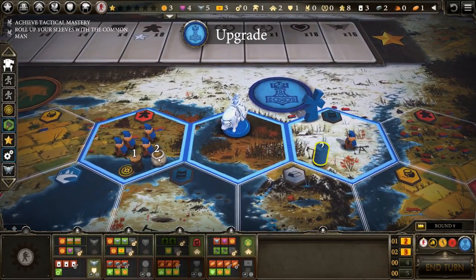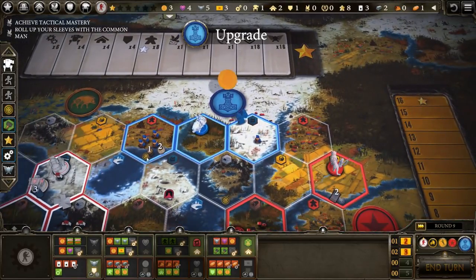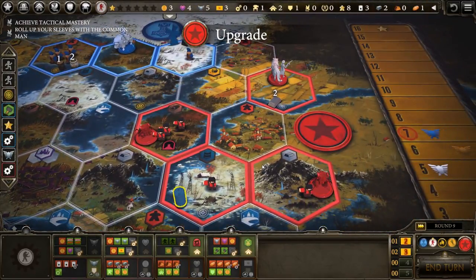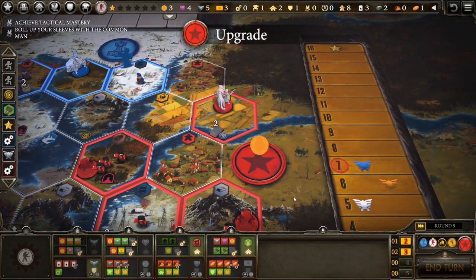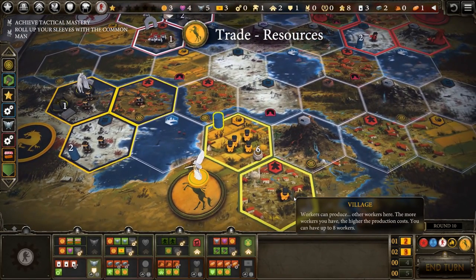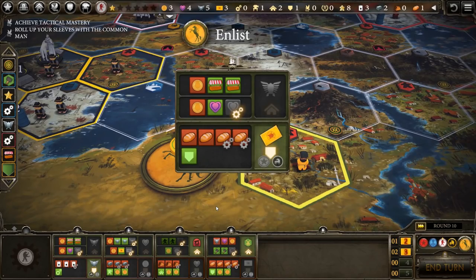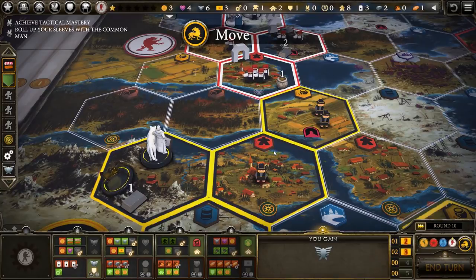We could totally move our leader to there. Get those resources, get the event. I really want to do it. We've taken the move action already. Can't take it this turn. Okay.